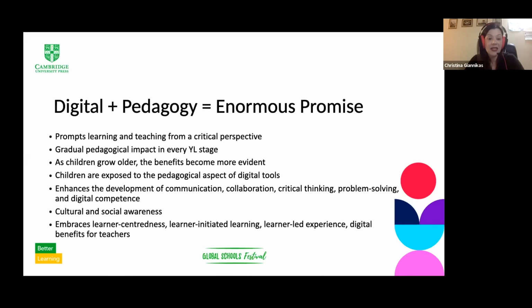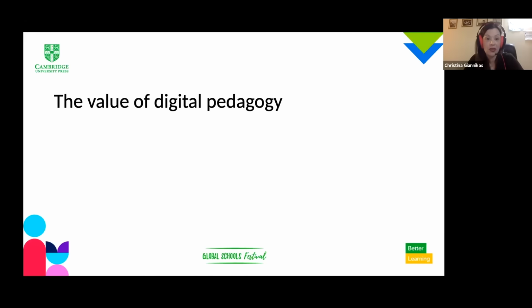And finally, and most importantly, it embraces learner-centeredness, learner-initiated learning, learner-led experience, and digital benefits for teachers. So we see that there is a great value in digital pedagogy.